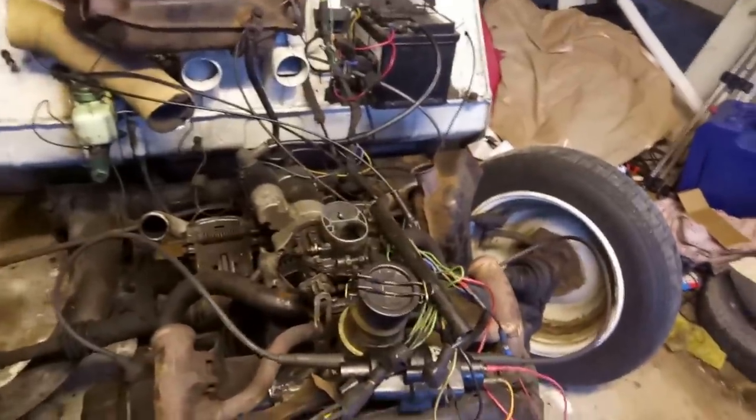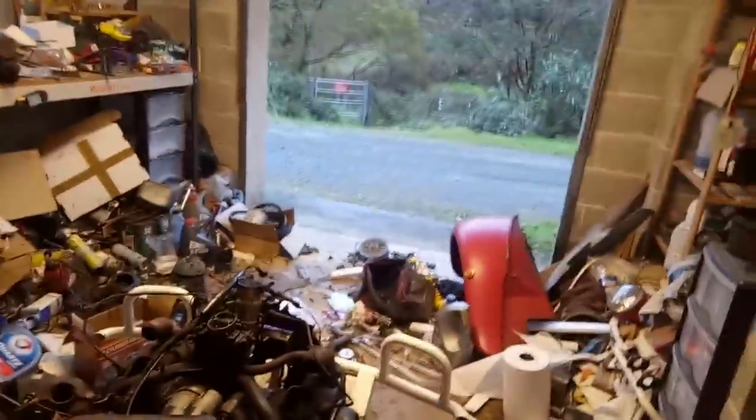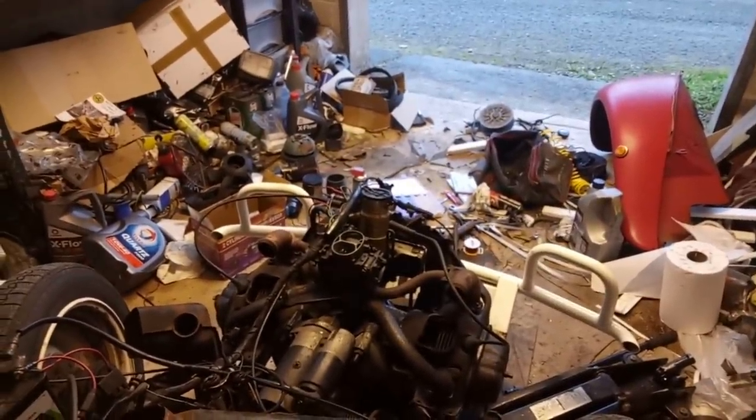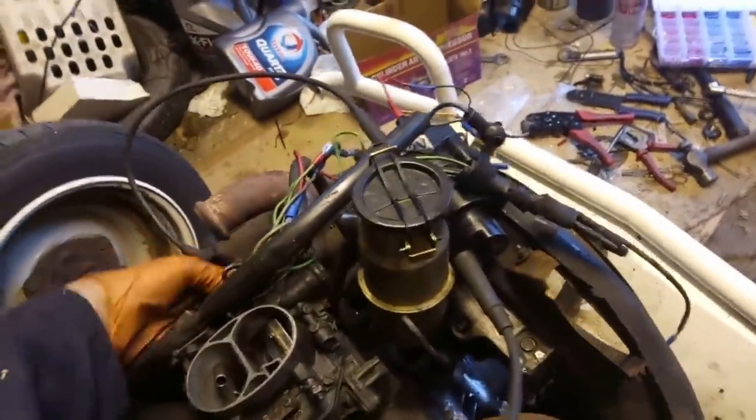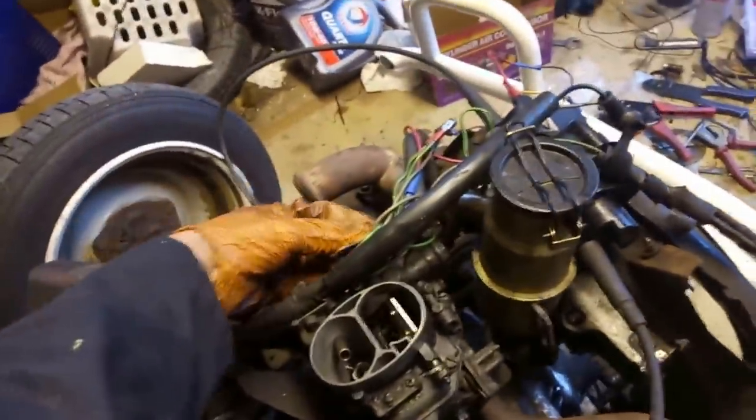Right, we've got the 123 ignition fitted now. So I think we're due a trial run on the 123 ignition. Still no exhaust. So this still comes with a major loud warning. Ah, there she goes. Let's try a squirt of throttle, a bit less choke. It's not actually that cold today, she doesn't need too much choke.